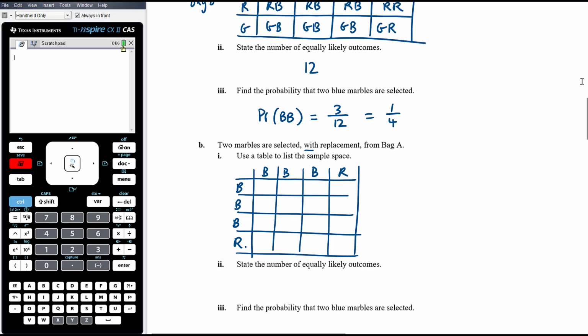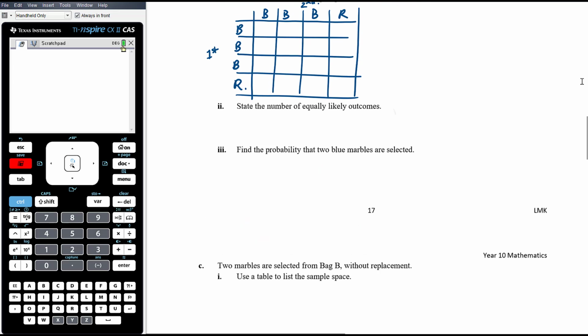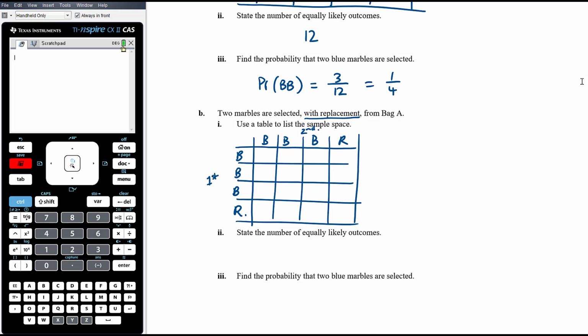Okay, so the with replacement is important because that tells us when we take a marble out of the bag, we put it back in. So we then have the same marbles to choose from at our second selection. So if we think about this being our first choice and this being our second choice, it actually doesn't make any difference with the with replacement table. But we need to think a bit harder about, I think part C will ask us to do it without replacement. So if I draw a blue marble first, and then I put it back in, then I can still choose from blue, blue, blue, red. Okay, so there's still all the options available.